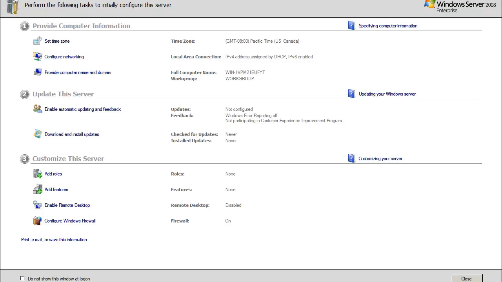So in order to do that, we're going to go to View Network Connections. The whole purpose of this is that we're installing the Active Directory Domain Services role, and we're going to make this machine a domain controller. So basically it's going to have the responsibility of administering and controlling the resources within the domain that we're going to create also.